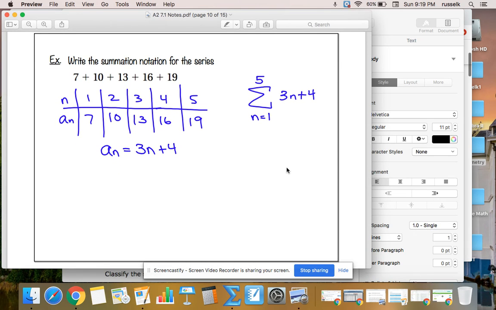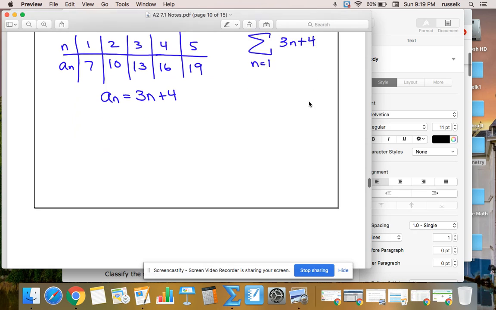So if they ask you to write something in summation notation, you want to look and see how many terms you have. I always like to put it into a table form. This told me I plugged in 1 and got 7, plugged in 2, got 10, plugged in 3, plugged in 4, plugged in 5. That gives me a clear look at what I started with and what I ended with, and then I want to try to find the relation between them for my equation.